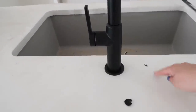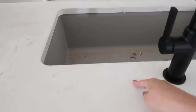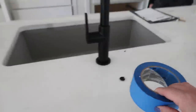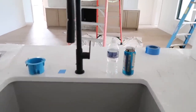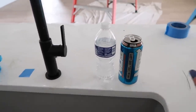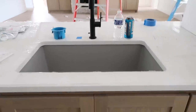Okay, and then the only reason we came back here tonight is they're gonna put in the button for my garbage disposal, and it's gonna go on this side unless I tape it off, and over here I do like my dish soap and then my sponge. So I want it right here. I'm gonna take a piece of tape because they're coming first thing in the morning to cut a hole. So I'm probably gonna do it right here because then I do my paper towels. I'm trying to set this up like how I would at home. So basically here's my soap, my other soap. I will have a little thing here with my sponge. And then here is my paper towels. So I think right there will be perfect for the button.